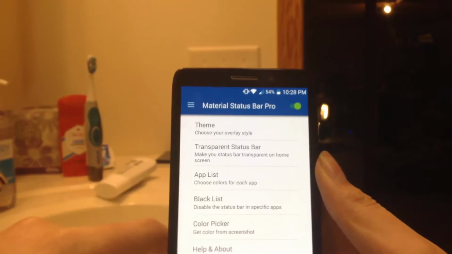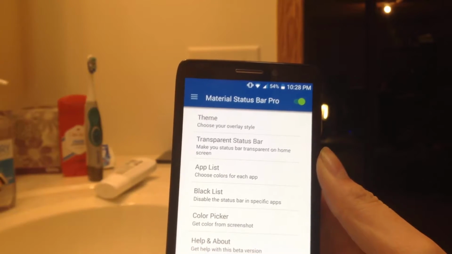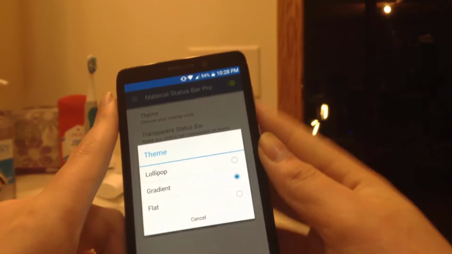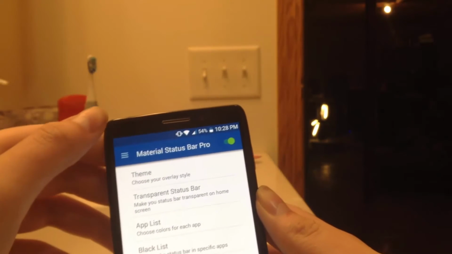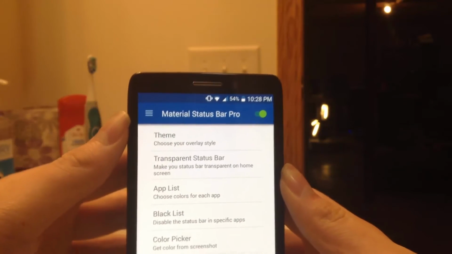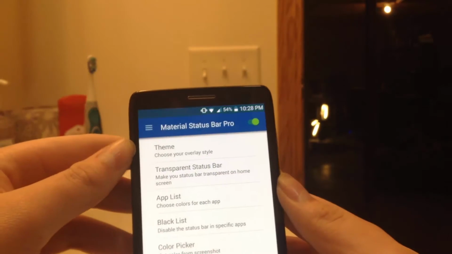And it should tell you to change your accessibility option. I'm not going to show you that because I kind of forgot what that is, but it should tell you that ahead of time when activating that. So let's go ahead and check this theme. I paid for a gradient. Because, as you see, Lollipop actually has a little, it is an exact color with it, if you can see in the camera. So I usually select gradient.